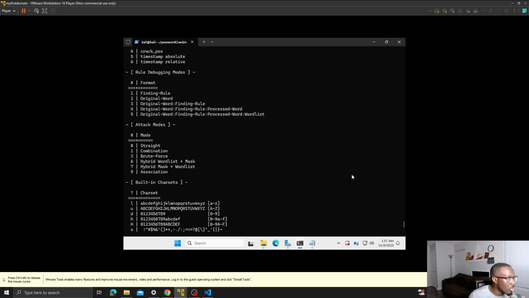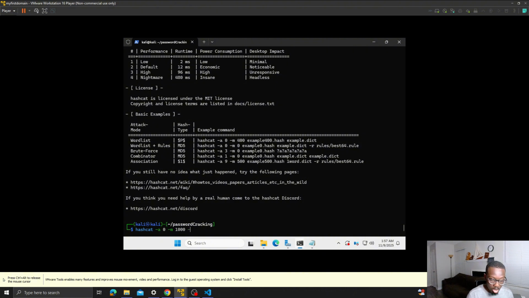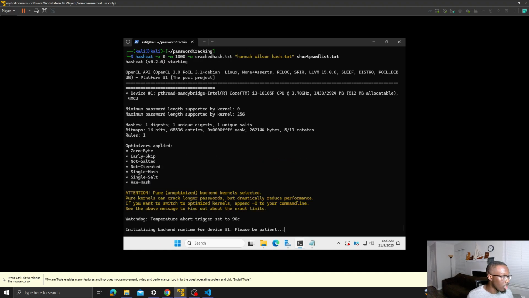Now, I believe I will do -o cracked hash.txt, and then I put in the hash itself, and then the word list, which should be the Jordan password list. Now let's see if this works properly, or if I put this in backwards.